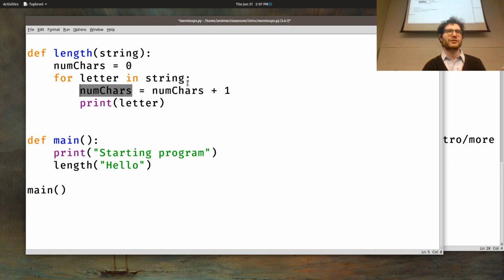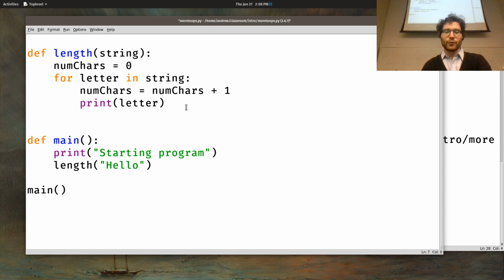And then I'll read the first L, and it will go, okay, num characters is currently 2. I'm going to add 1 to that. And now num characters is 3. So then I'm going to print out that L. I'm going to read the second L. I'm going to go to num characters plus 1 is equal to 4. Store that in num characters. And then I'm going to go ahead and read the O. 4 plus 1 gets stored in here, which stores 5 in there.